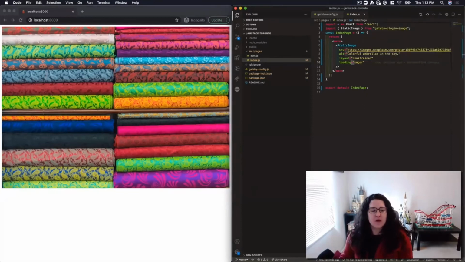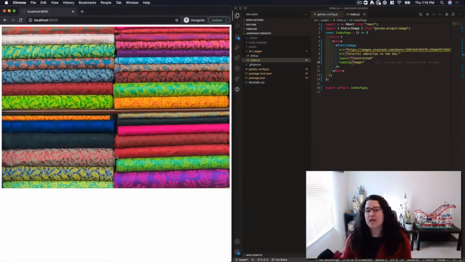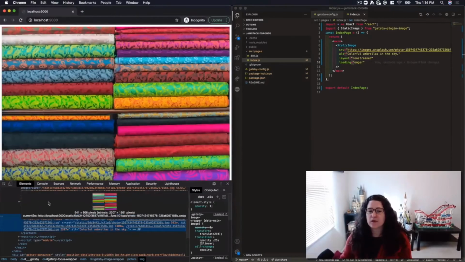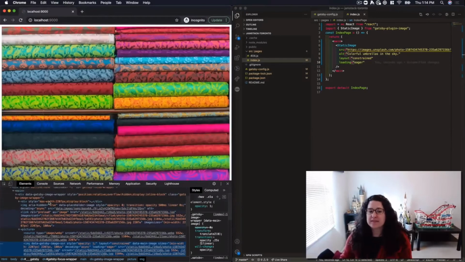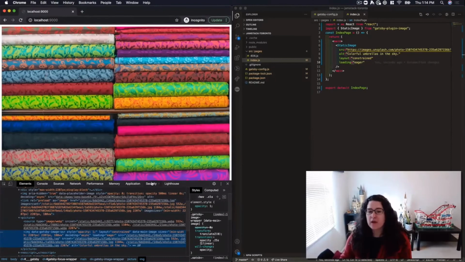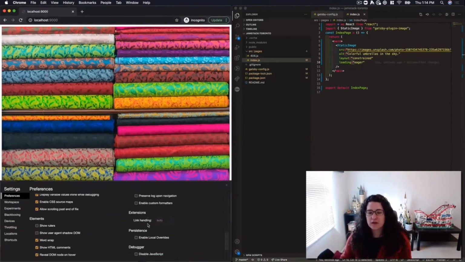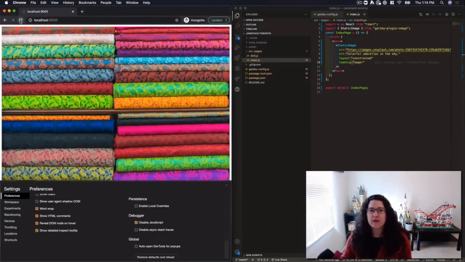Now, one thing I did want to show is the fact that all of this works without JavaScript, and it all works without React as well. So at build time, we generate all the images that you need to use, and we create the DOM structure that it works inside. So all of this is essentially HTML that's already generated for you. And so if you were to turn off JavaScript and reload this page, it doesn't affect images at all.